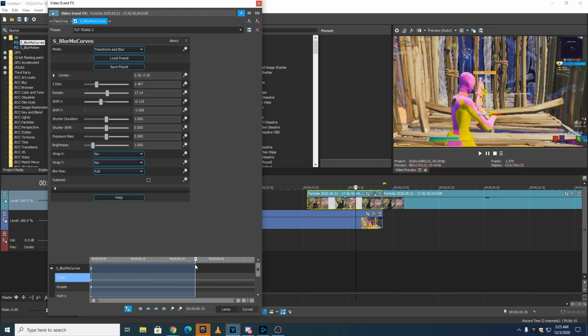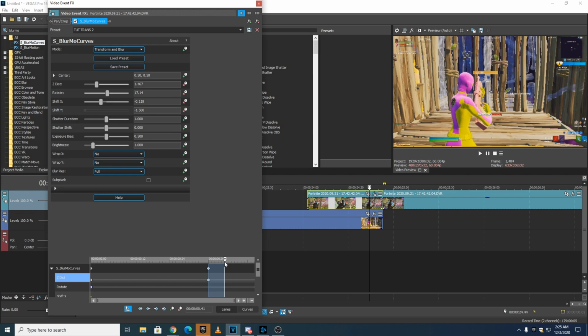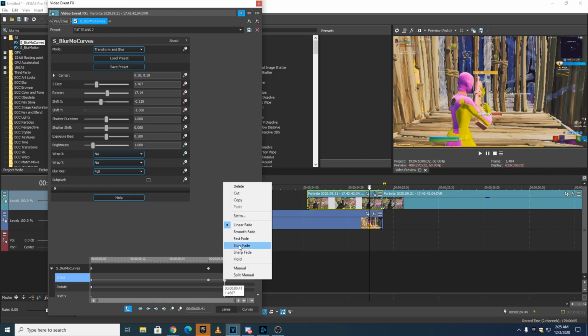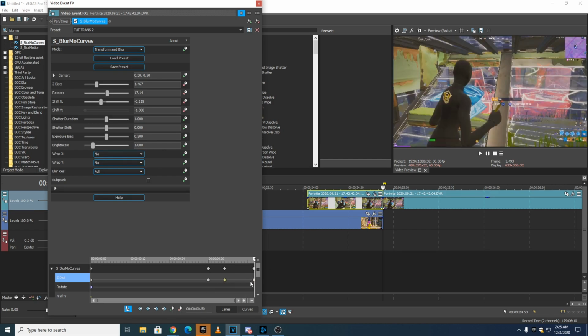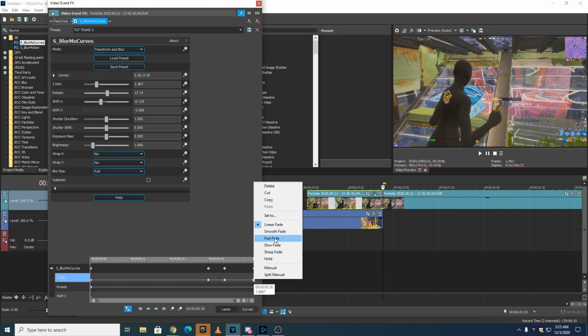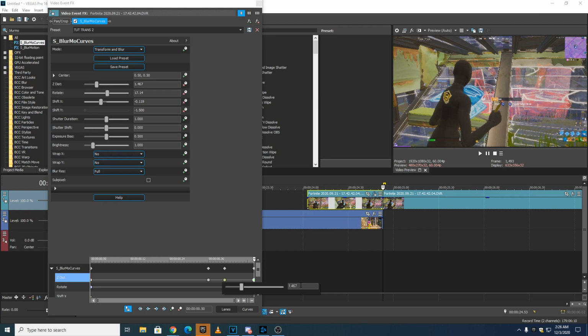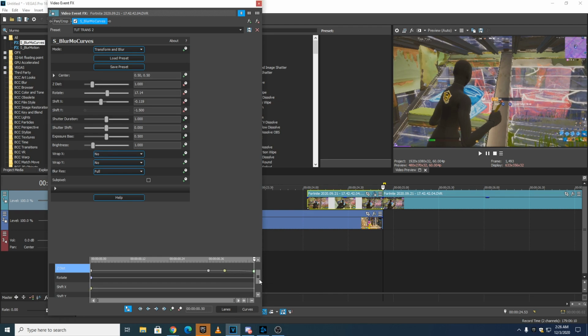And we're going to go to 36 milliseconds. And we're going to keyframe the Z distance. And we're not going to do anything for that. But at 41, still selecting Z distance, we're going to keyframe it. And we're going to put it as a slow fade. Like there. And then at 50, so I think that's all the way to the end, we're going to keyframe that. And basically what we're going to do is we're going to right click it, set it to fast fade, and put this at 1.000, or maybe it's just 1, but okay.